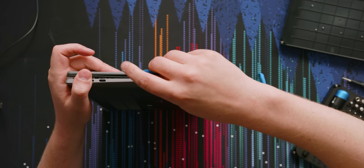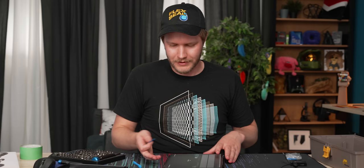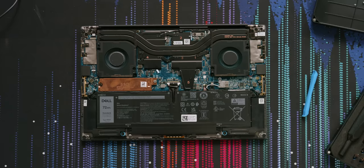I didn't notice this before, but there's a smart card reader right here. That's the sort of thing where for a consumer device you would absolutely never need it, but if you work in super high-security situations like the government, that's completely crucial. For battery, we have a 72 watt-hour unit. Depending on what you're doing, battery life will vary greatly. If you treat it nice — eight, nine, ten hours somewhere in there probably.